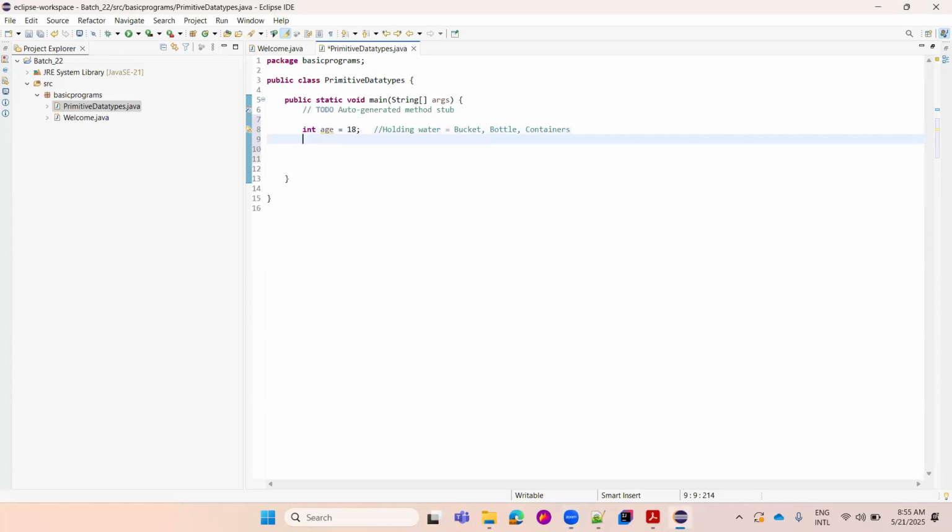Next one is float. Float height, for example, equal to 5.14. Okay, I'm taking it like this. This is the height. So let's see here. It's asking to change the type of height to double. Why double?